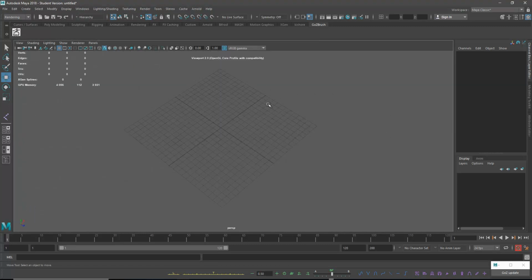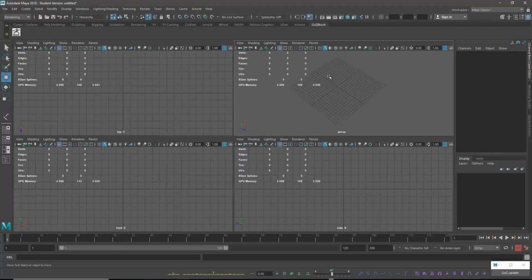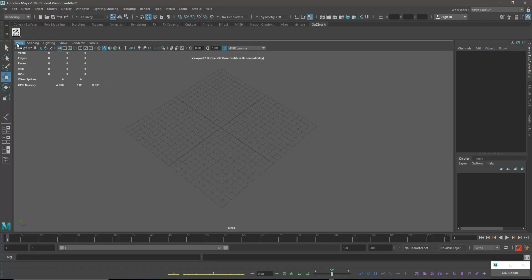Every view has a panel toolbar. This is the panel, this can be a panel, and this is the panel. This is the panel toolbar, and these are all shortcuts from the viewport menu. This is the view panel toolbar, and this is the relevant view menu. You can see these are all shortcuts for these options.